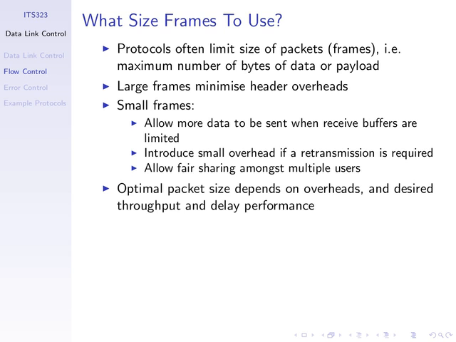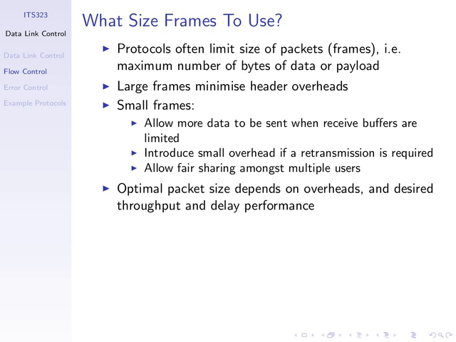Last 5 minutes. One slide we skipped after stop and wait was, how big should a frame be? I've given numbers in different examples, 9,000 bits. What's the best size for a frame? Well, there are different trade-offs. And normally, a protocol will specify at least the maximum size of a frame.